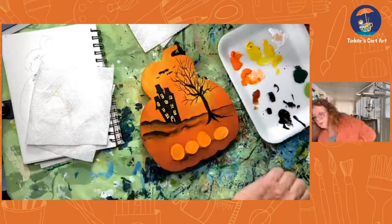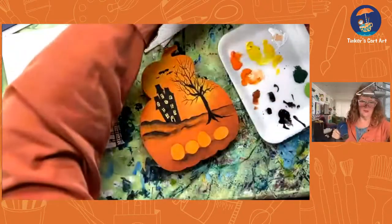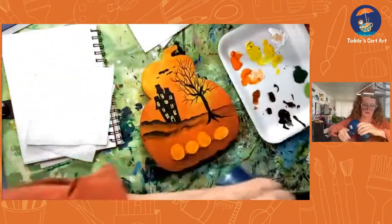And I'm going to give that a little quick shoot of the hairdryer again. So hang on one sec.